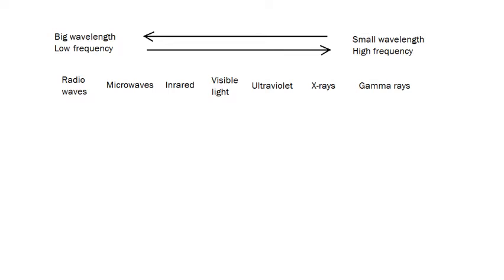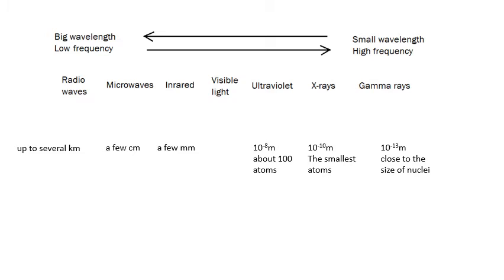I say they have different wavelengths. What kind of wavelengths are we talking about? Well, radio waves can have big wavelengths, like several kilometers. Okay, typically their wavelength is a few meters. The wavelength of Radio 2, I believe, is about 3 meters, but they can have very, very big long wave radio, several kilometers. Microwaves, typically a few centimeters. The microwaves in your microwave oven are about 12.5 centimeters. Infrared is typically a few millimeters.